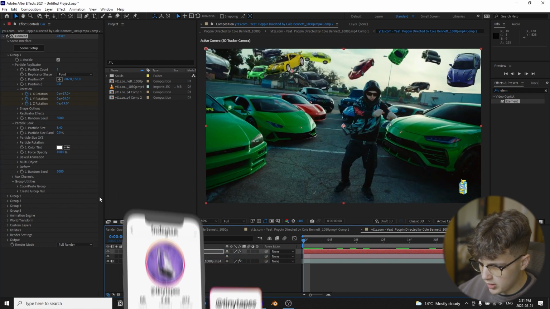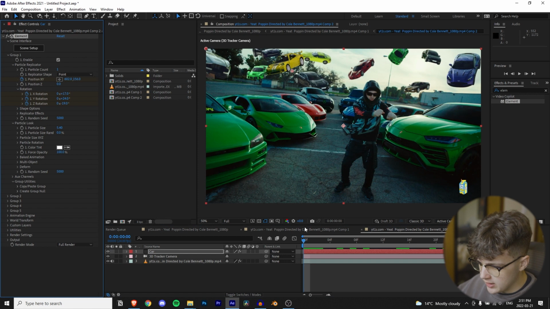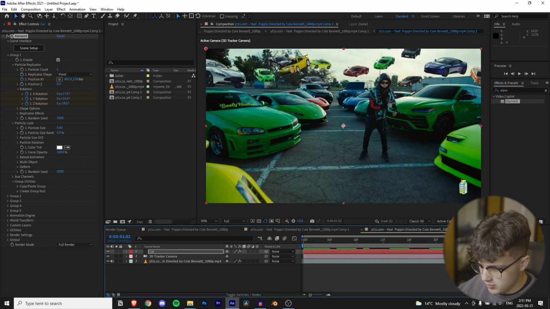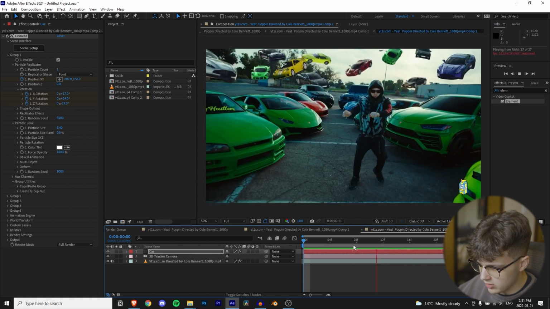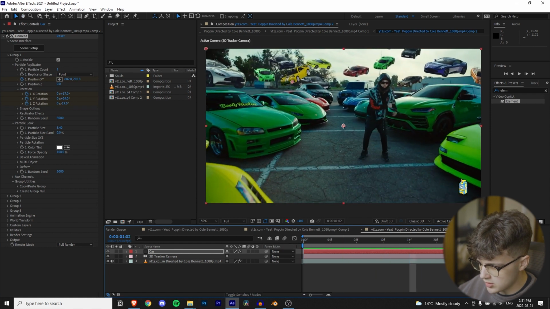As you can see for this clip, the cars are actually coming down. So to match that, we're going to turn on our keyframe at the very beginning here, go to the very end, and we are going to bring it downwards. I'll play that through for you guys. So as you can see, the car is going down, but to make it match the other ones, as you can see, the other ones are moving and rotating.